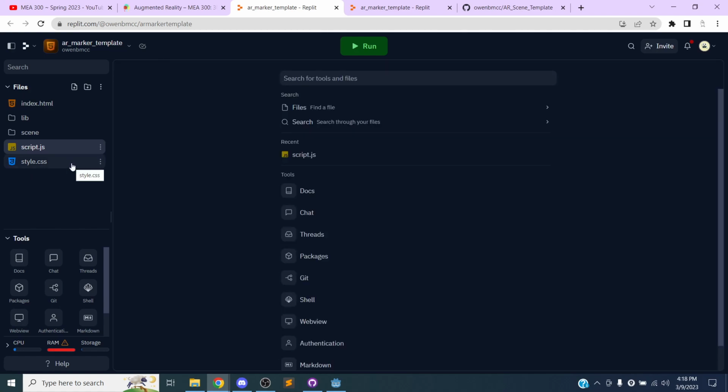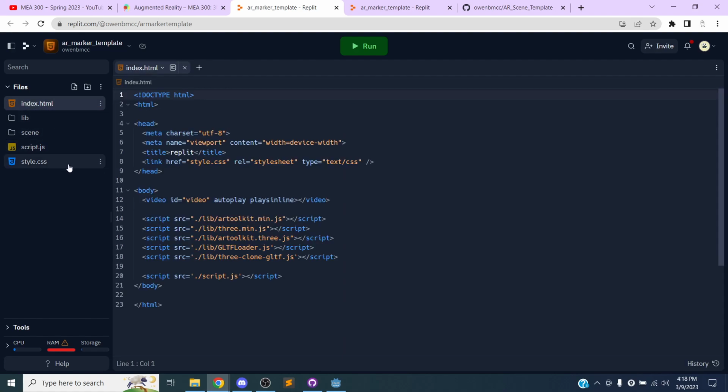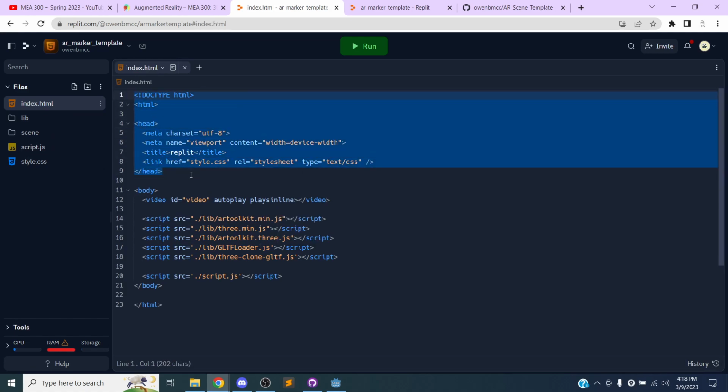So this is a web-based project. So you probably know a little bit about web development from MMP 100. There's an index.html page here. It's very simple. Basically, there's a pretty basic HTML template up here.